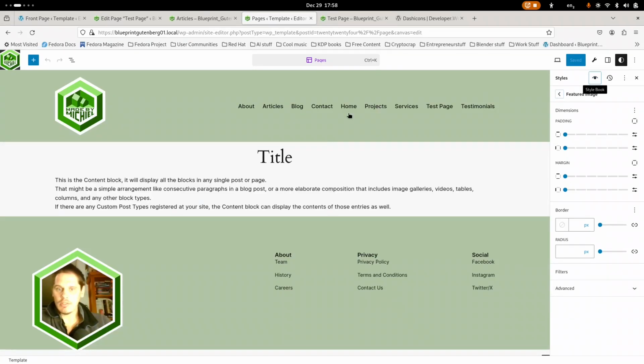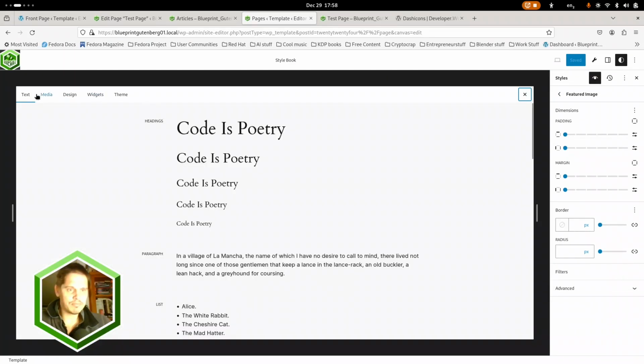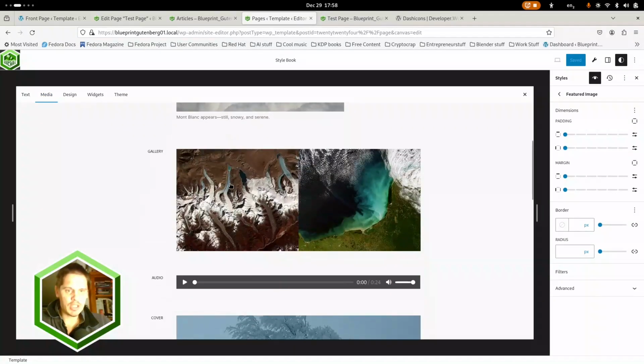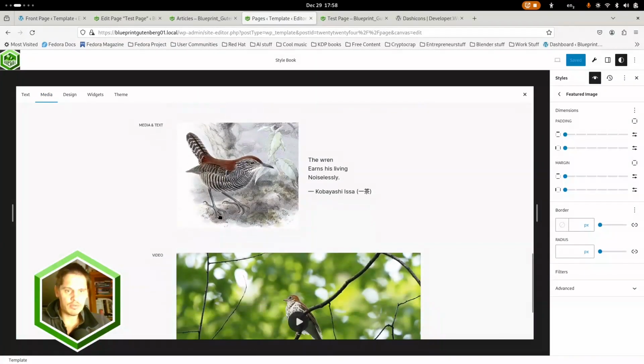We have a style book here. Just a little button. Media, image, gallery, cover.